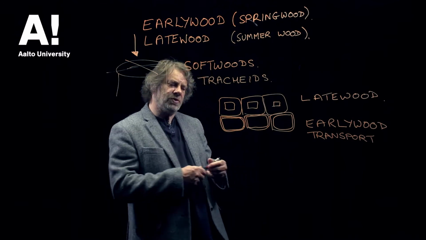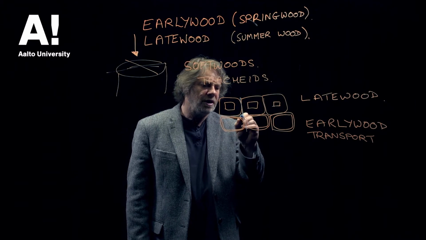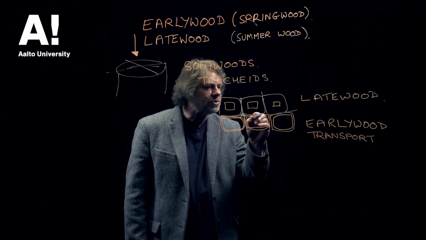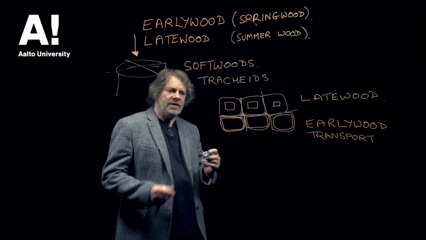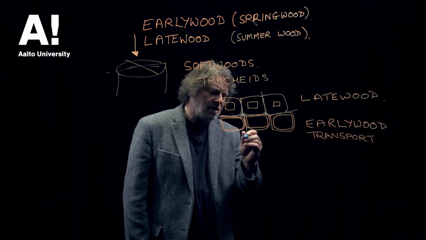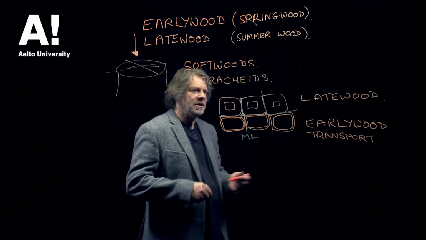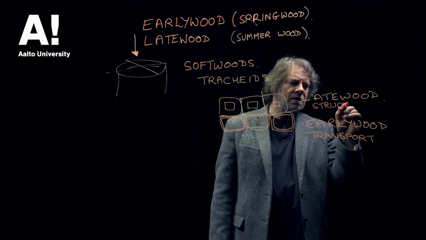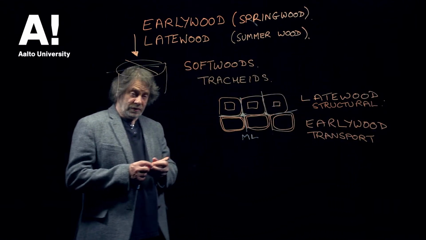The tree is beginning to move towards a dormant season, and it's laying down the wood in a way to provide a structural function. I'm just drawing in, or attempting to draw in, with a blue pen, the middle lamella, which is the bit that is actually gluing the cells together, which I've mentioned already, the lignified middle lamella. So the late wood is here as a structural wood. And the early wood is there for transportation.